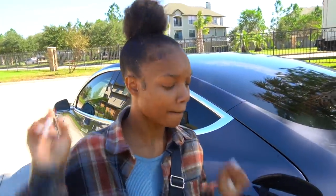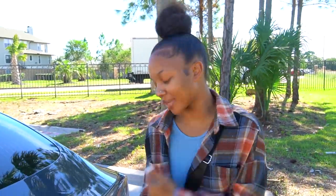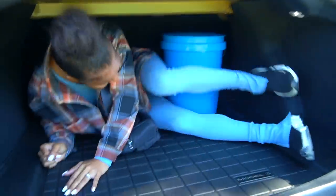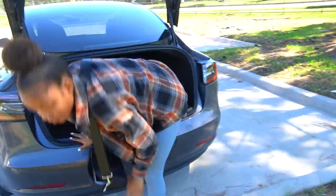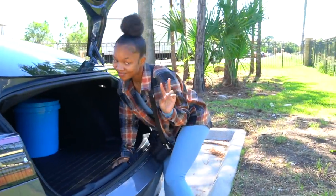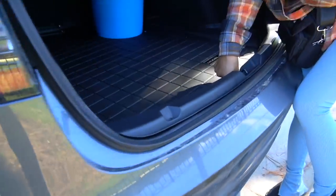Now we're coming to the trunk. We got another T back here — they knew Tink was gonna drive this car, but Tink is riding in this car. Look at all this space! And watch — the trunk closes automatically if you're not using it. I did not know that. This trunk is so freaking big — I think Jimmy could fit in here with me.